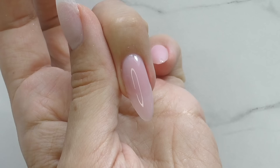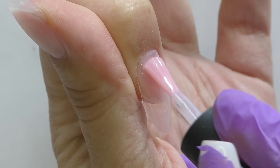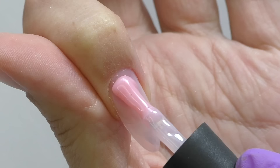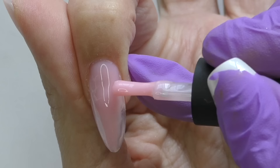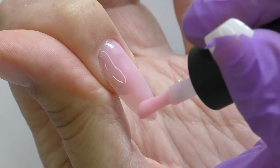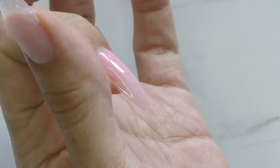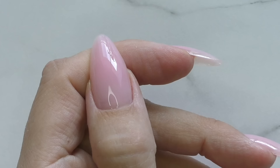Then you need to cure it for one minute in LED. Take a look at this - such a beautiful color. Let me show you the application once again. First, we apply a thin coat on the entire nail and we do not cure it. You can apply it using just one coat. When applying on top of natural nails, the technique is exactly the same - first coat, do not cure, then take a drop and using the brush from the bottle, apply it as the builder gel. I also like that these brushes are so convenient; we don't really need any additional brushes. If the product is running too close to the sidewalls, just turn your hand around and let gravity help you. Look how beautiful this is - I love this color, it looks so pretty and natural.